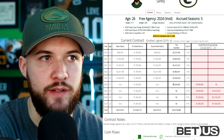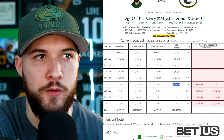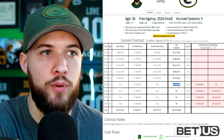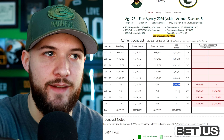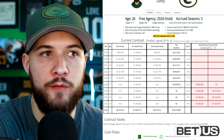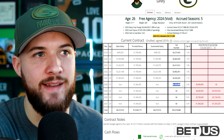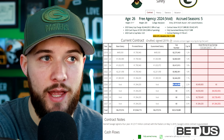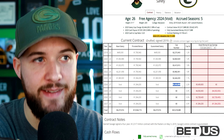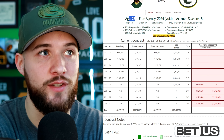Darnell Savage has a void year in 2024 — he's an impending free agent — and the Packers are on the hook for $5.4 million. If they were to extend him, say to a two-year deal, they could backload it, add a couple void years, and push some of this money out. That would get lumped into his new contract and his cap hit could be this amount or lower, while still retaining the player. Right now you're paying $5.4 million and not getting the player, so it doesn't make sense. Savage had a good back end of the season, and the Packers have no depth at safety — very few players currently under contract at that position — so they could very well bring him back. It really depends what he wants and what that deal looks like. He's still only 26, so he very well could keep growing.